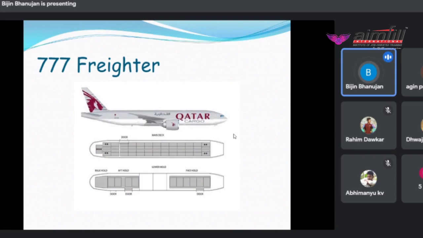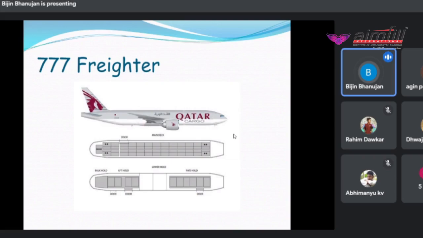So how do we identify? A ULD is normally a 10-letter code. As you can see, AKE12345EK. So AKE stands for the ULD type. That is what type of ULDs are used, what is the base dimensions, or what is the contour type. All those types will be seen.